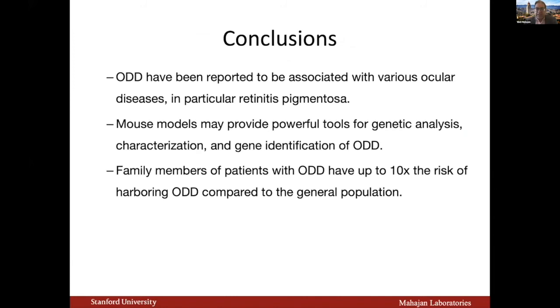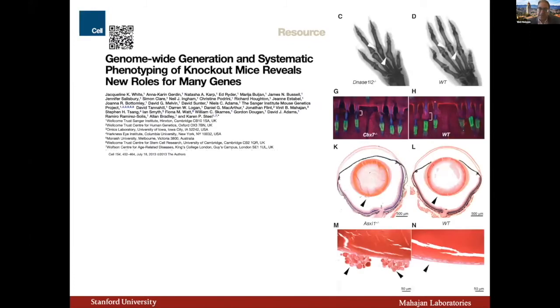We have a good sense that inherited retinal conditions lead to disc drusen. Mouse models have been incredibly powerful at studying genetic diseases. We don't yet have a gene, but we can still use these models to identify pathways. One of the studies that we were involved in was actually a large-scale mouse knockout phenotype study, where several thousand genes have been studied, and we've been looking at the mouse eyes for phenotypes. Again, in many different genetic models, we haven't identified actual disc drusen, but there's an opportunity to look at calcium deposits, which may not result in the human disc drusen.